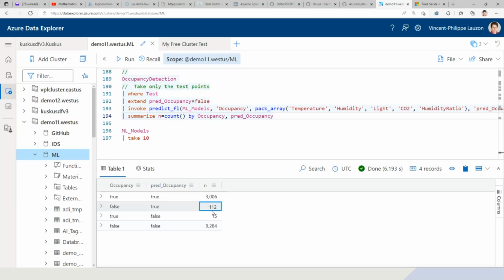You can actually bring machine learning models inside Kusto, and you can use it. In this case, I'm using it in a query, but as I mentioned, a very typical example would be to score your data as your data comes into Kusto to basically enrich your data.